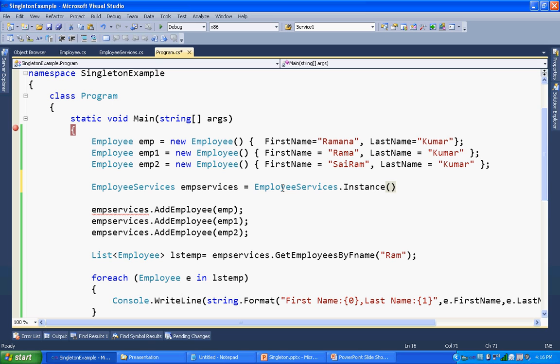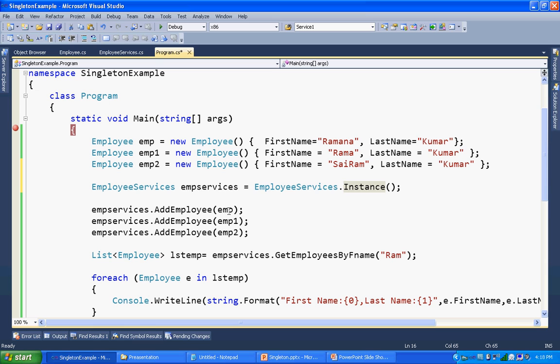Instance is a static method. What it does is, inside it creates the object for EmployeeService for the very first time, and it holds the reference of that object, and from next time onwards, for every request it gives the same object. So EmployeeService.Instance is giving the single object reference.